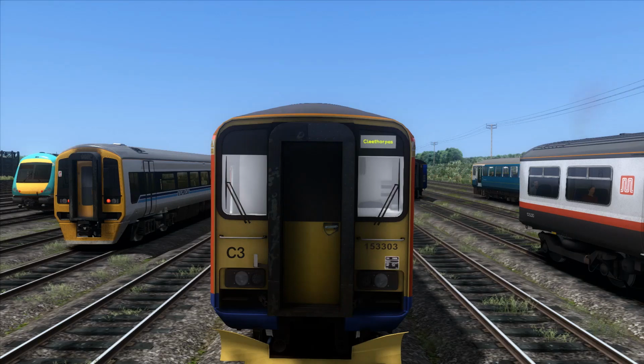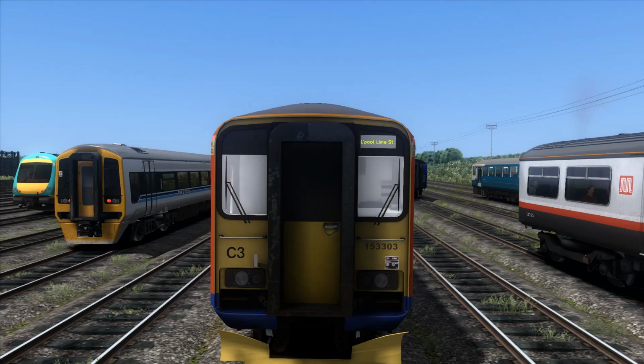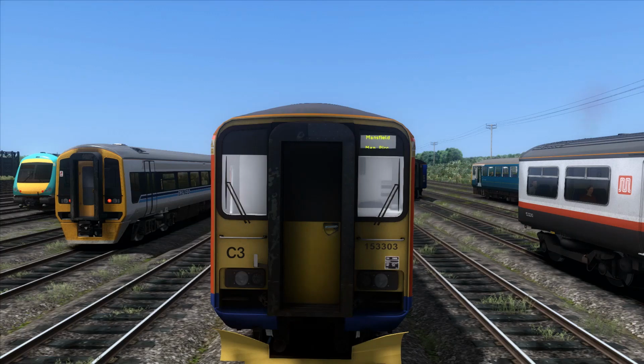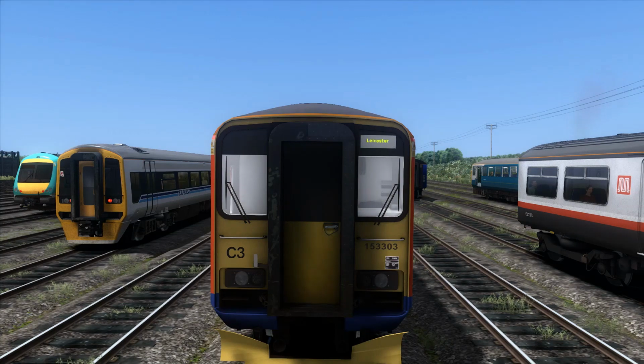So holding down Control and pressing F12, we cycle through in an alphabetical order, going up the alphabet. To go back again, you hold Control Shift and F12 to bring it back down the alphabet. In this particular instance, I'm going to use Leicester because I am non-biased at all in where I like my Class 153s to terminate.